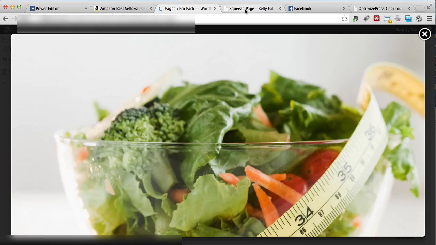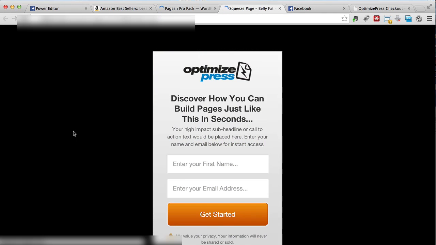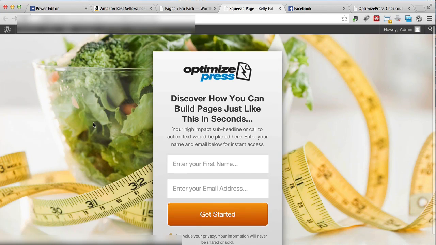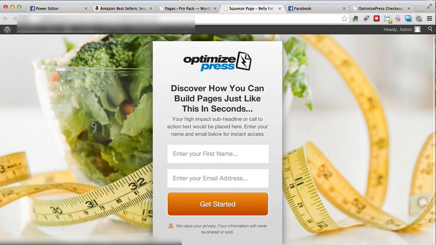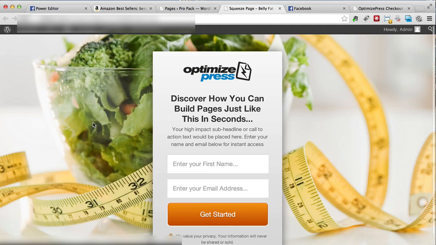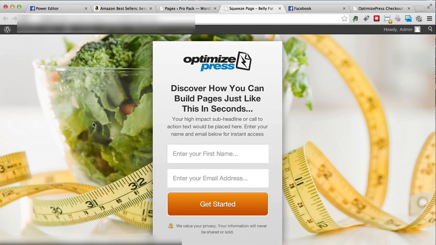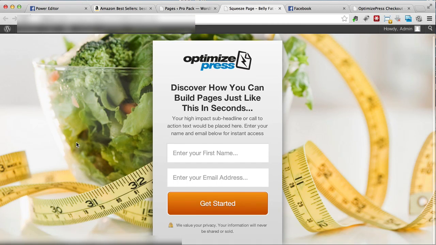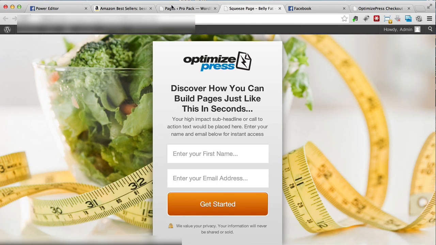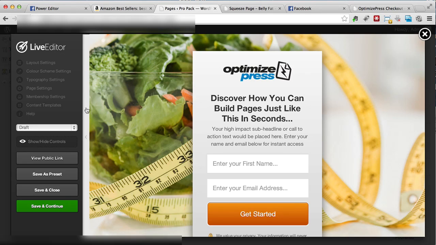Now, I'm going to come back and refresh this page. In my opinion, the squeeze page with the beach looks a little better, but this also looks pretty good. It's self-explanatory when it comes to losing weight. I think the beach kind of awakens their dream, so it's a little bit more powerful than having something that has like a green salad that nobody really wants to eat. In my opinion, the beach background is better, but this is not that bad either, so we can just stick with this for now.